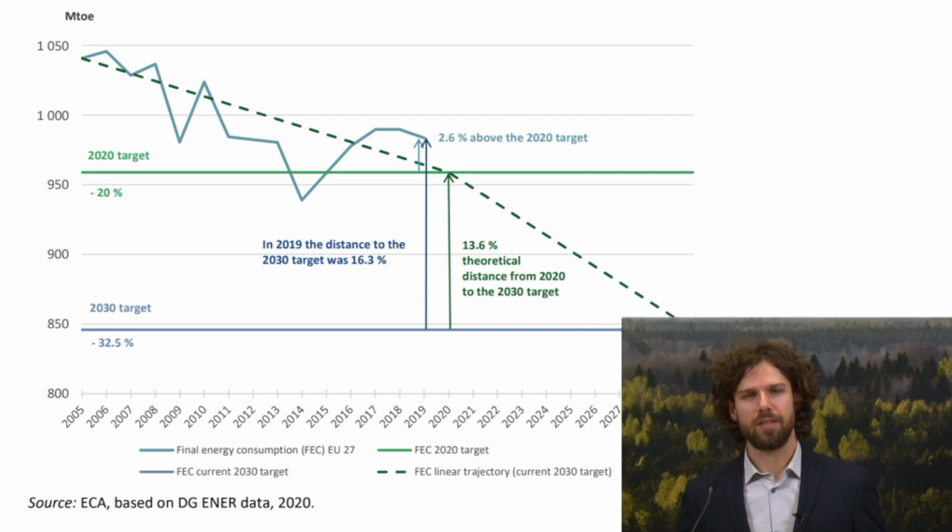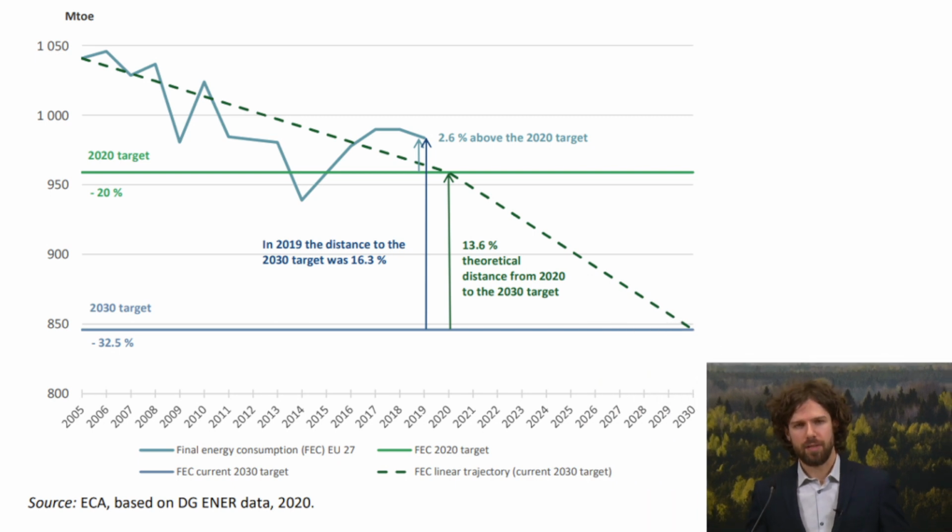Looking at this picture, there's a range from 2005 till 2030, and it shows the energy consumption of the 27 European Union countries. In the year 2005, the energy consumption of these countries was close to 1,050 million tons of oil equivalent. From 2005, we can see the next target we had set was 2020, and this green line was showing the amount we need to reach, or the reduction we need to reach.